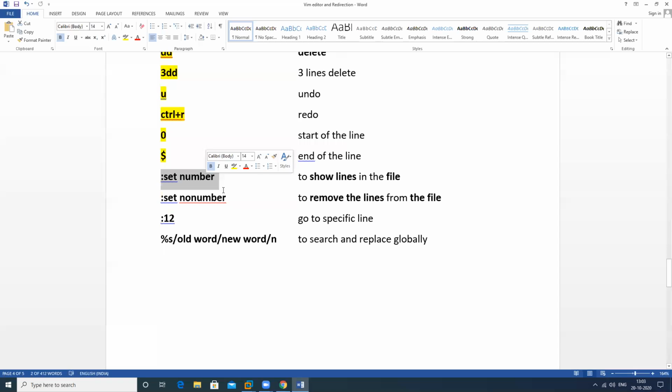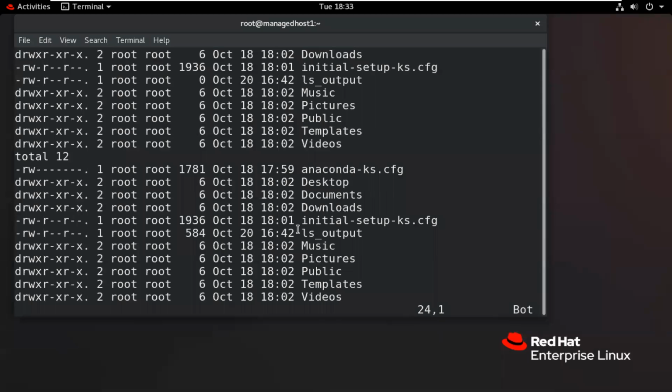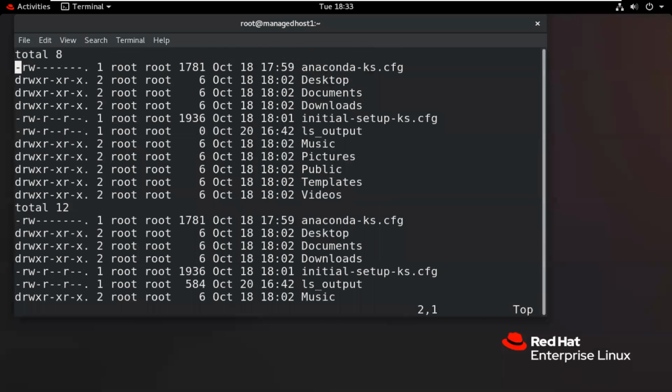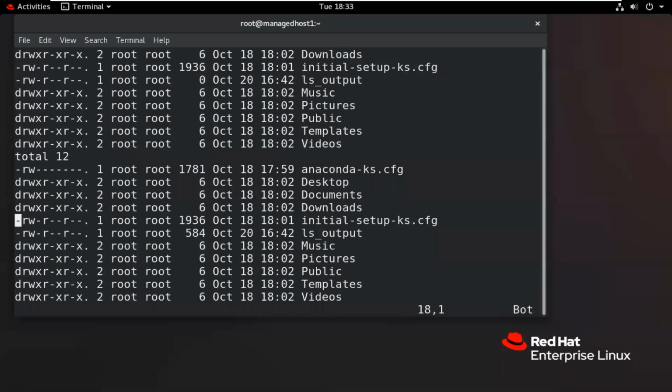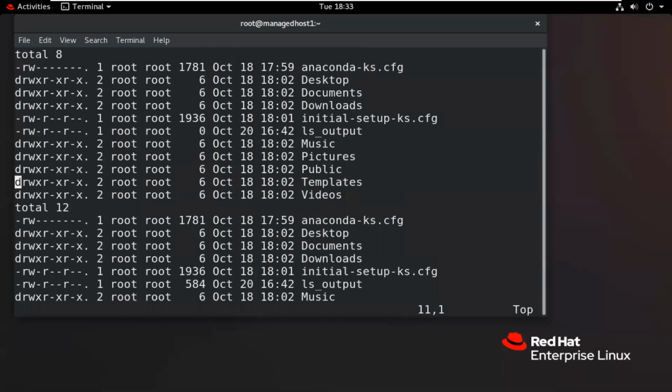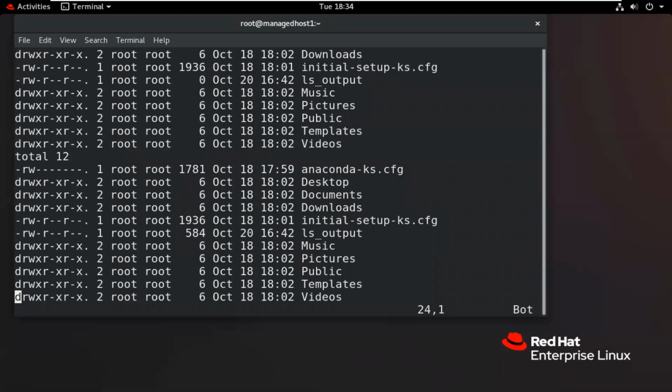So what is the use of set number? Suppose I don't know how many lines are in this file, and I want to show all the line numbers here. So what I will do? Use colon and type set number.